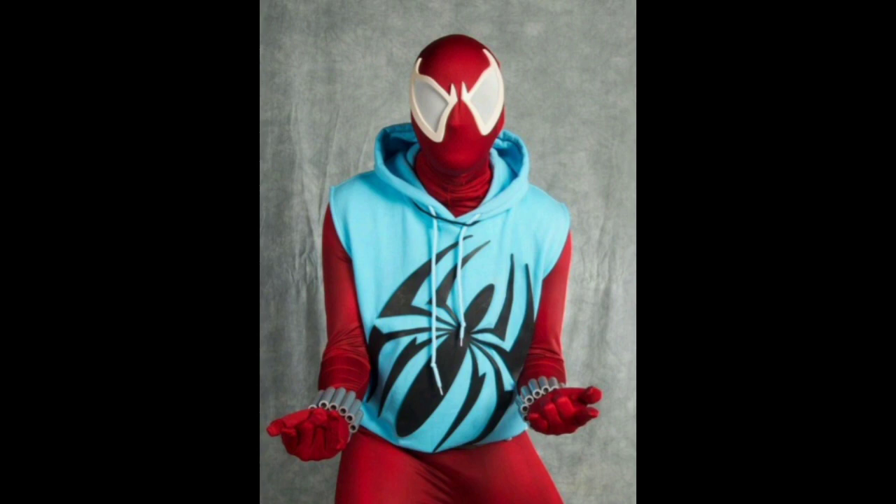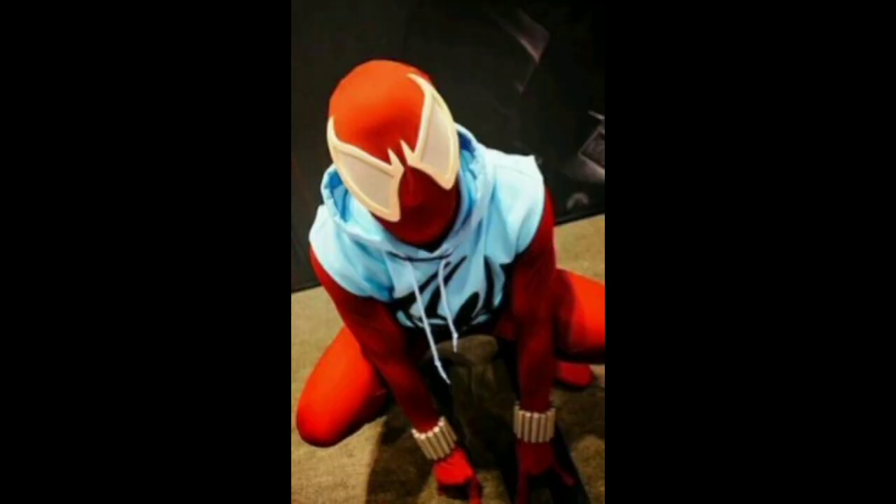The undersuit is from Spidey for Fun, the lenses are from Spidey for Fun, and the emblems on his hoodie are from Spidey for Fun. I wanted to highlight this cosplayer because now that it's my 10th anniversary of cosplaying, I really wanted to show where a lot of my inspiration comes from. The lenses aren't necessarily comic accurate given the fact that they have frames, and Ben's suit really doesn't have frames. But to me it was the perfect Scarlet Spider suit, and you can see the influence it had on my first Zentai Zentai Scarlet Spider suit with the lenses being the same shape.